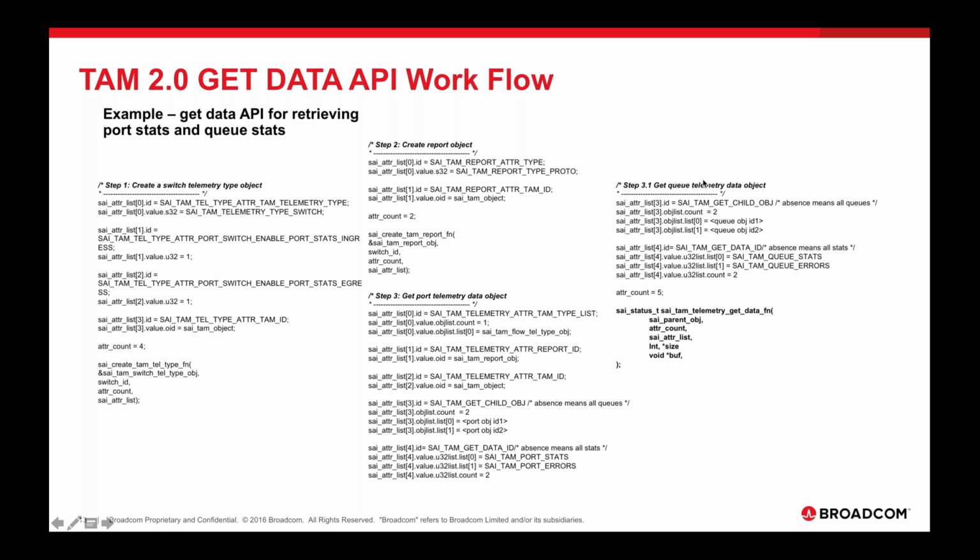The second way: let's say I want to do the queue stats. In that case, the parent object becomes a given port, and the child objects are specified as Q1 and Q2, and the data fields for the child are the data fields for the queue. And in that case, the API is invoked with the parent as well. So the API remains constant, as you can see here. Okay, so that is the workflow on the API.